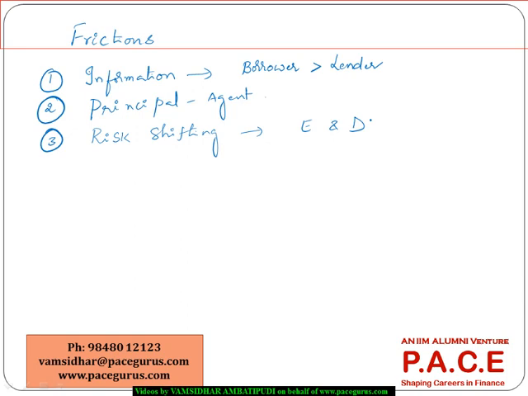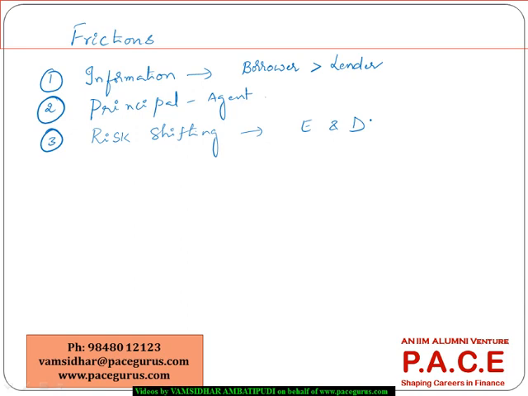On the other side, the equity investors think it would be better if the firm increases its risk, because their equity returns are going to increase. If the firm increases its debt, they can probably get a much higher return on their equity, but their risk is limited only to the extent of the capital which they have invested. So the risk is shifting from the equity investors to the debt investors.